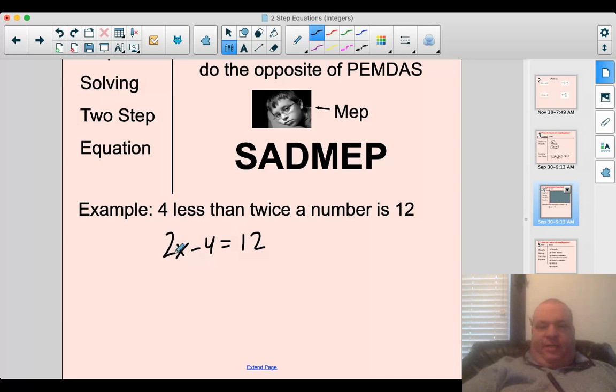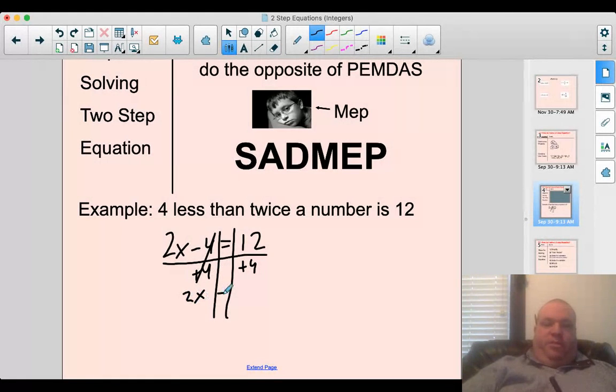Okay, so here's my expression. I'm multiplying this x by 2, and I'm also subtracting 4. So it matters which order I undo those in. If you think about PEMDAS, if we knew what x was, we would multiply by 2 first, and then subtract 4, because multiplication comes first in PEMDAS. So when I'm undoing it, I want to walk backwards. I had multiplied by 2 and subtracted 4. To undo that last step, I'm going to add 4. And that'll tell me what I had before I did the subtracting 4 step.